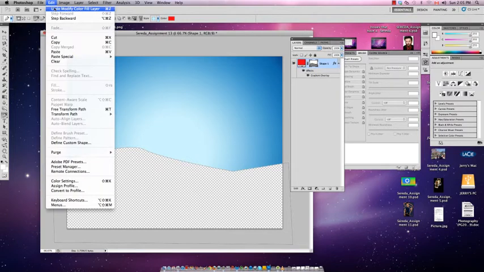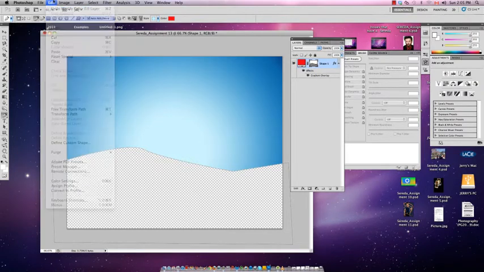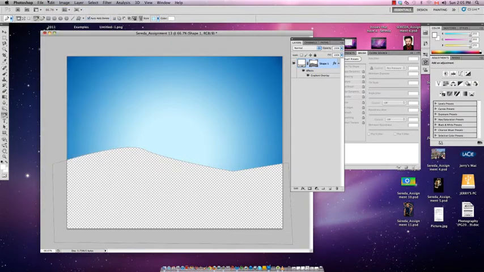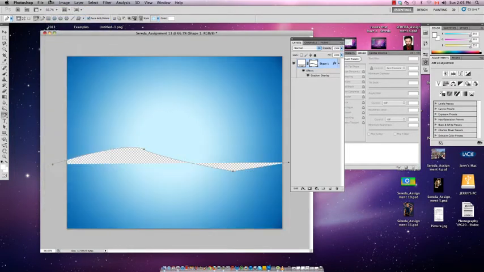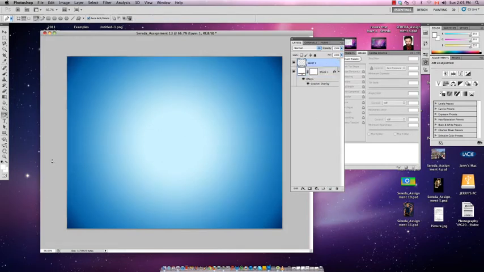That's okay. We will just step backward, step backward, step backward, step backward, step backward, and step backward, and one final time. I guess I need to create a new layer for this shape. So let's try that again. Sorry for the confusion. Make sure you set this to shape.